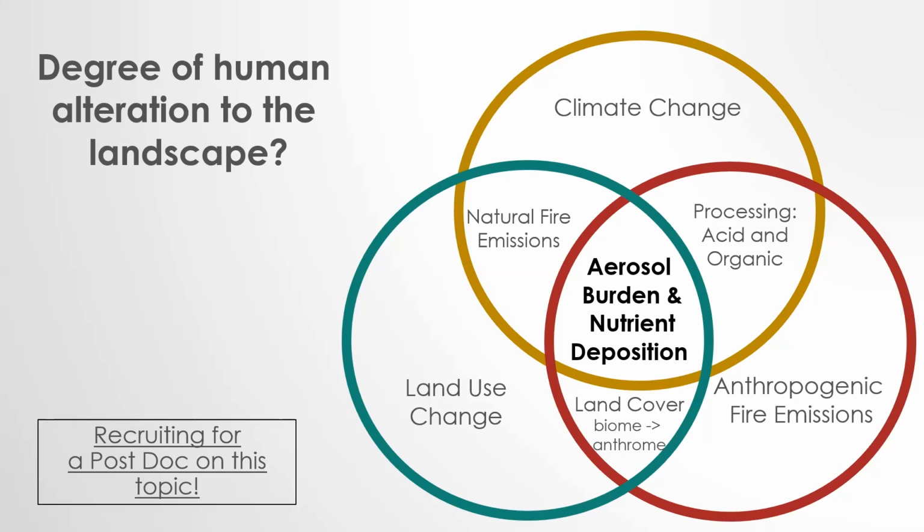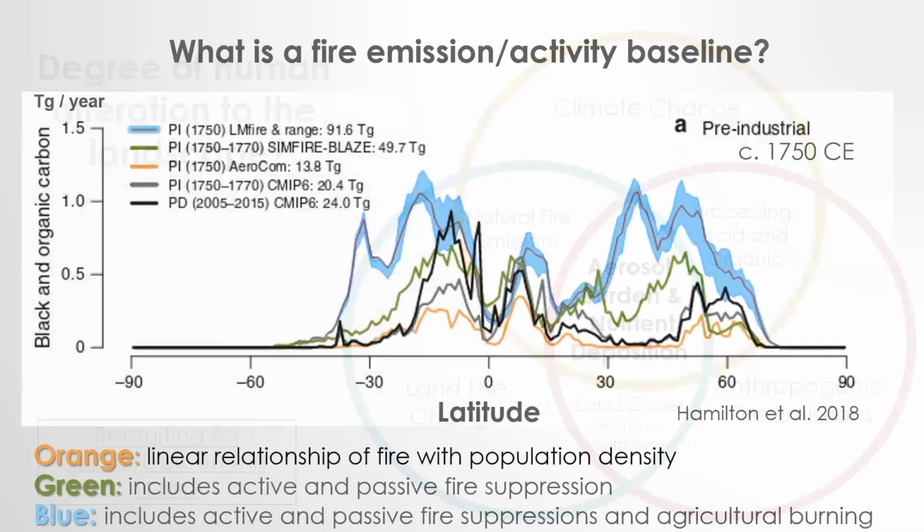So when we're thinking about the human alteration to wildfires and the aerosol burden, there are many processes and things to think about, some of which I've tried to conceptualize here in this Venn diagram. But it is really important that we consider all of these and not focus particularly on one of them. And the example as to why we need to be thinking about the full extent of how human activity is altering fires is if we go back to the pre-industrial period, depending on how much complexity you include in the question of how much the human is altering fires and the landscape will give you a very different answer as to how much fire emission there was in the past.